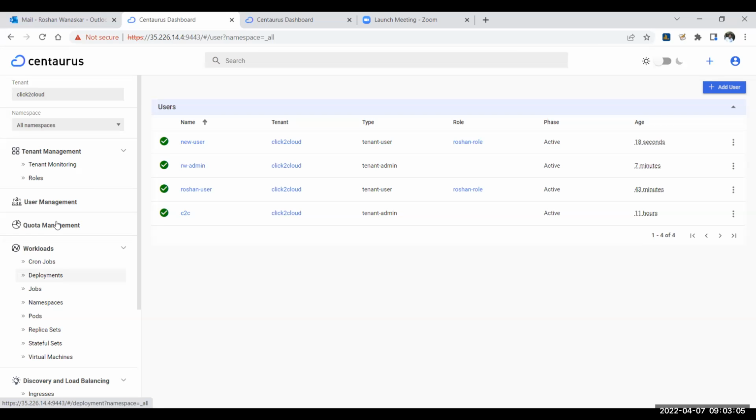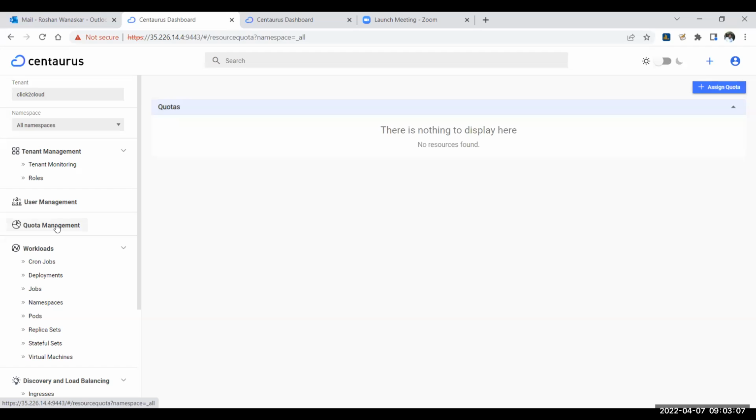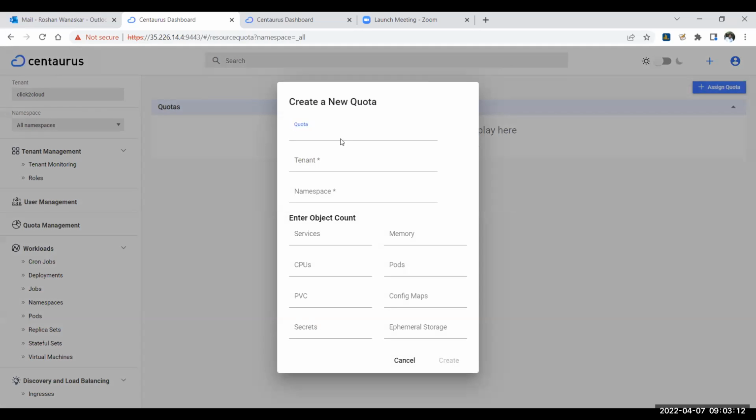Likewise, the user can perform quota management also, like assign quota, demo, and the namespace I will assign to Roshan. For services, we can assign 10 services. Likewise, we can limit the namespace quota here.